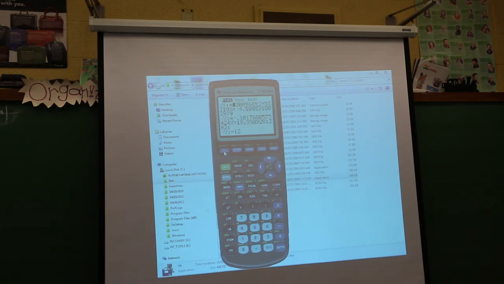Go to Y equals. First of all, I want to turn on Y4. Oh, Y4 is on. And under Y5, I'm going to put in 50. And then I'll go second function. Well, before I do that, I'm going to hit graph. I want to see if I can see the... You press shift. Okay, I see that one. Now, where's the other one? Is it still thinking about it?